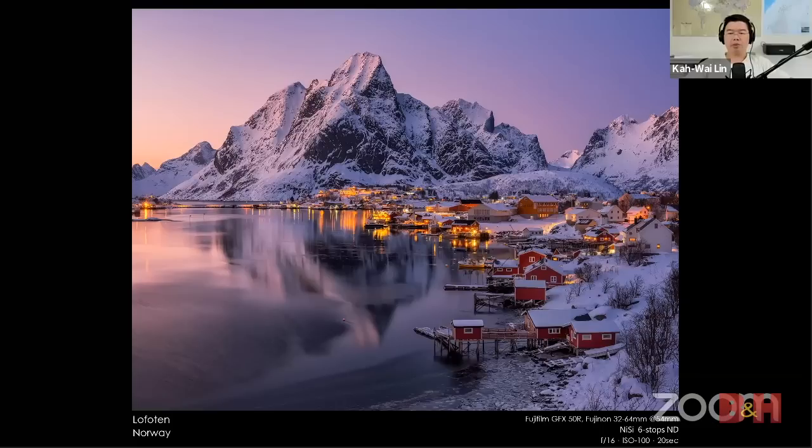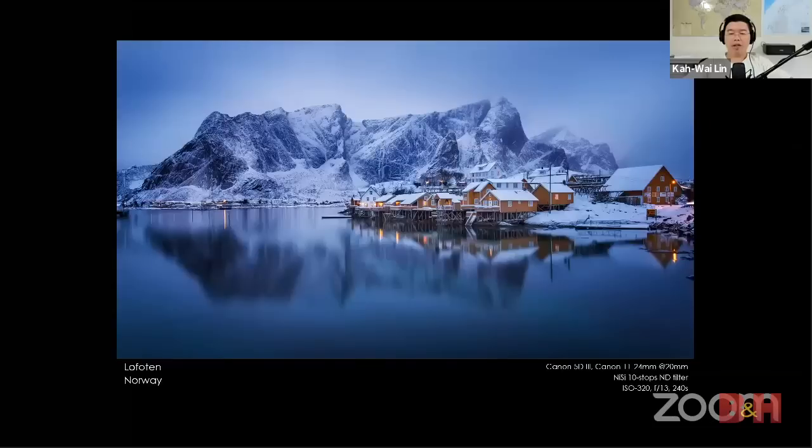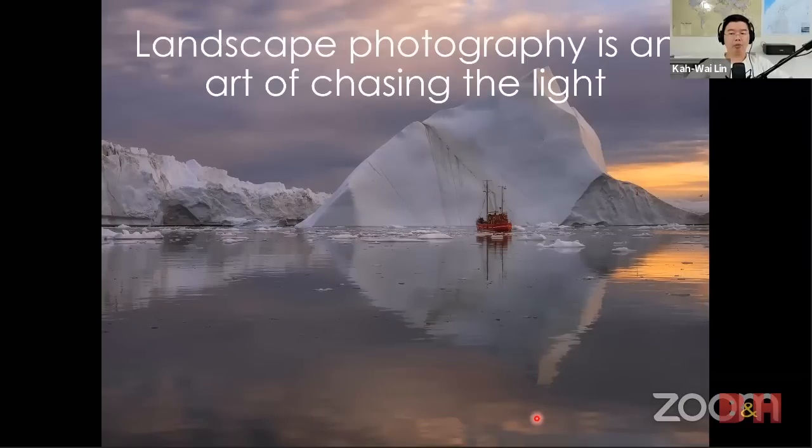For the sunset, we went to this iconic spot and captured the alpine glow on top of the mountain. Again, as I said, the reflection rarely happens in this part of the world due to the wind. When this happens, you know that this is the moment you would never want to miss. And after the sunset, we ran to this spot for the blue hour. The cold tone rendered a peaceful and calm emotion. So as you can see, to be in the right place at the right moment is the key to success in landscape photography. The reason is simple, because the best light just doesn't happen at any time of the day.